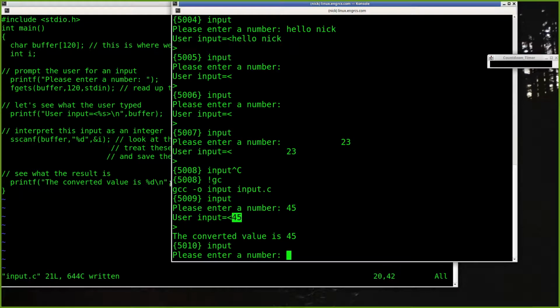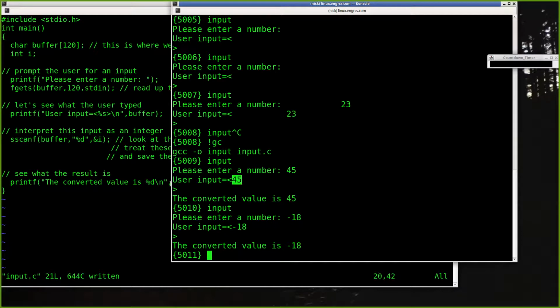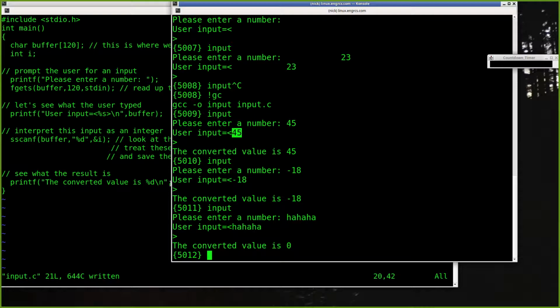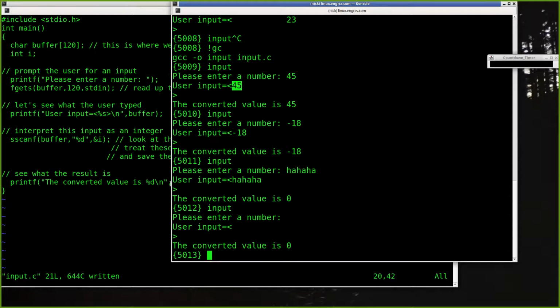I can put in negative numbers, and that works fine. If I say ha ha ha, my converted value is 0. Well, ha ha ha is not the same thing as 0. If I just hit enter, the converted value is 0.